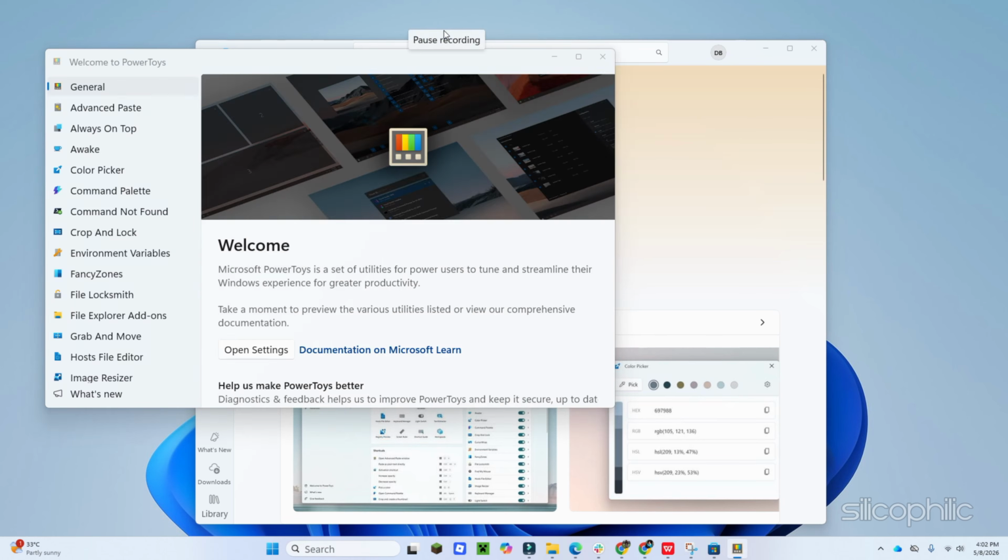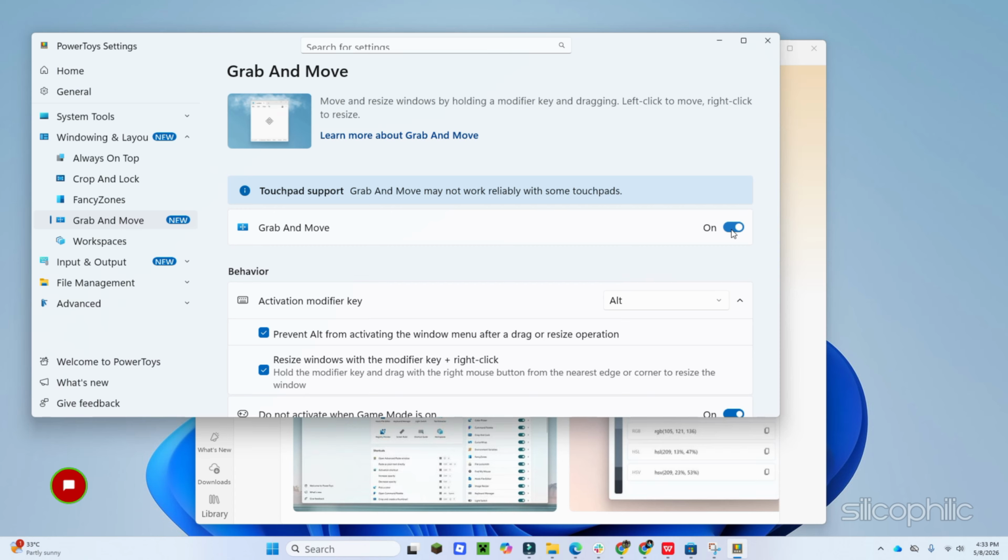Now you will experience no title bar, no precision aiming, just movement. This is a new utility. Lets you move and resize windows without relying on the title bar or edges. You can hold Alt plus left click anywhere on a window to drag it. To resize it, use Alt plus right click and there is no need to aim for corners. If Alt is already part of your workflow, you can switch to using the Windows key instead. Grab and Move is especially useful on large displays or when windows end up off screen. It integrates directly into the existing settings experience, supports policy management, and offers flexible configuration for different workflows.